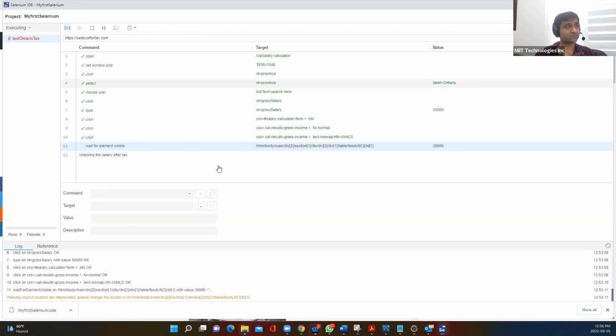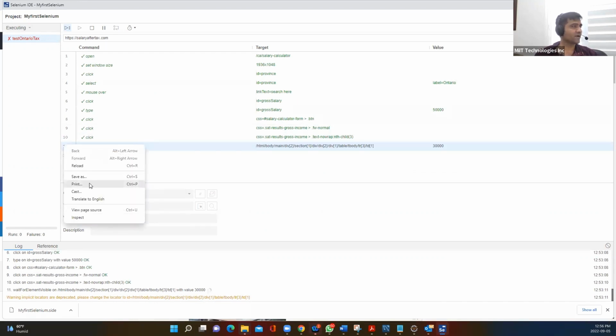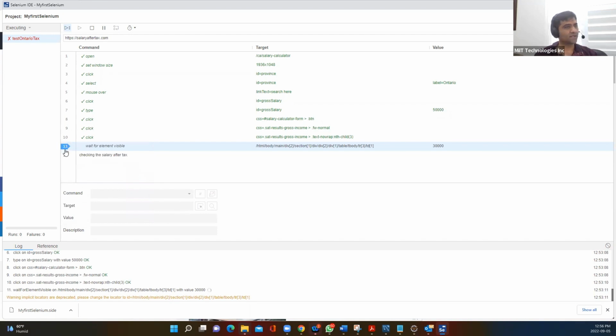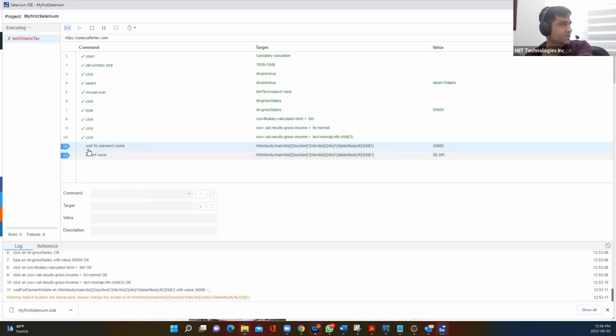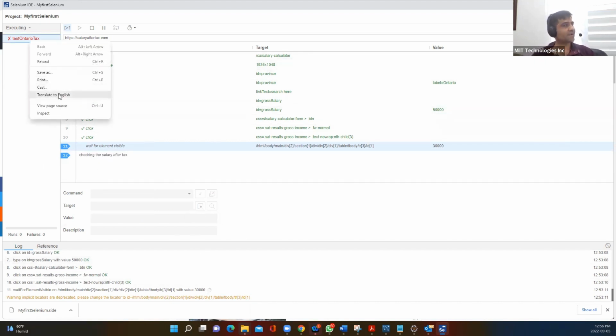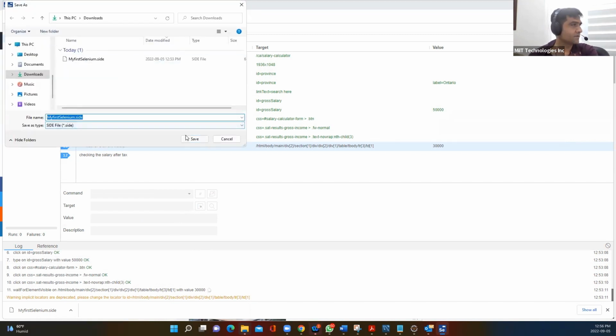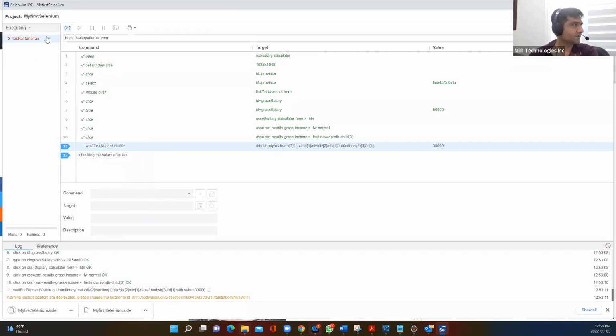So now let me delete this couple of commands. I don't need them right now, but I will show you later how to write it in Java code. I know it's not getting deleted. Okay, so now what is the shortcut? Let me first run it, and I want to stop here because it was still waiting.